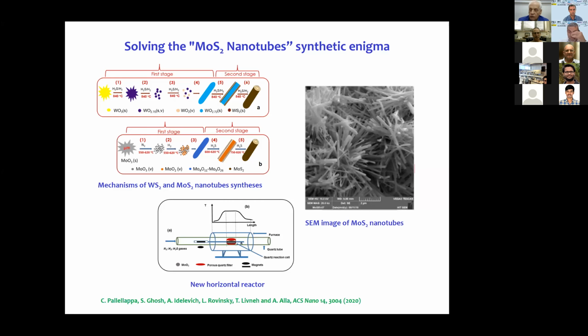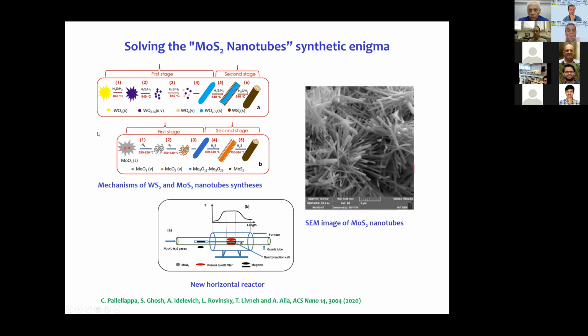And I will go directly to the recent work of Professor Alazak from HIT. She was able to synthesize, after many years, also molybdenum disulfide nanotubes. So first, we synthesized tungsten disulfide nanotubes in the year 2000. We formed them from tungsten oxide in a way that they first grow as nanowhiskers, then they sulfidize on the surface, and slowly the sulfide replaces the oxide core, and we get a nanotube.